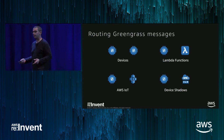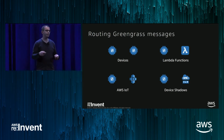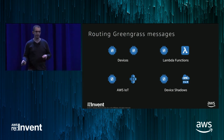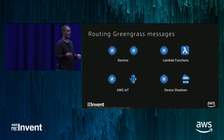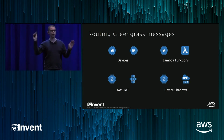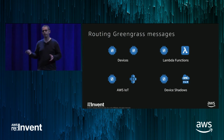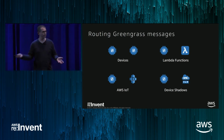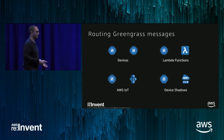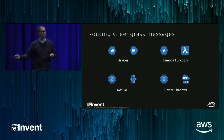So next, let's talk about routing. Well, in contrast to the way that we do MQTT in AWS IoT, where if a device has access through the policy to talk to the MQTT broker, you can send it up there, and then the rules engine just takes care of it after that point. Greengrass is a little bit different. What we need to do is define routing rules or subscriptions within AWS Greengrass. And what's cool about that is now we can start micromanaging how these devices can talk to each other and how we can route messages to do something useful.